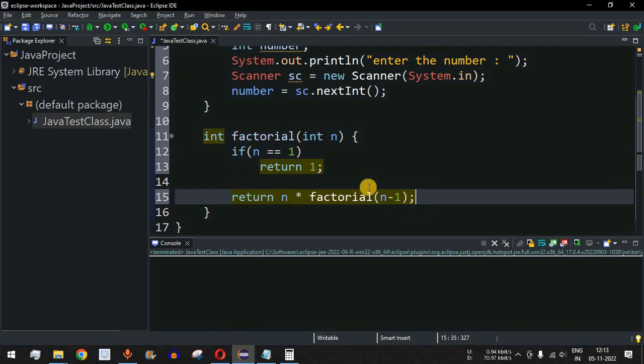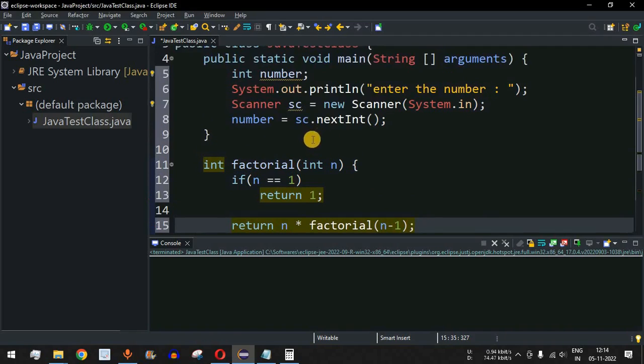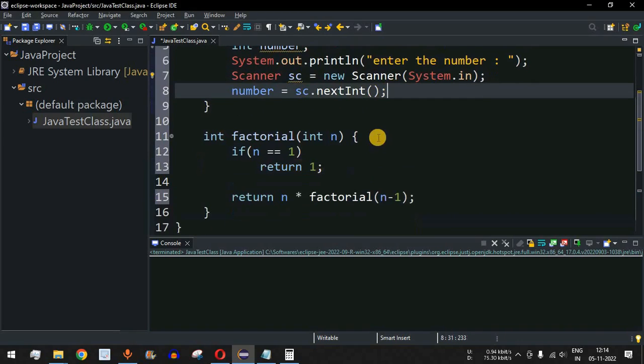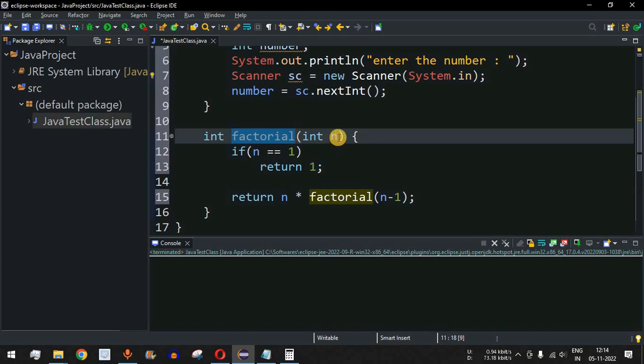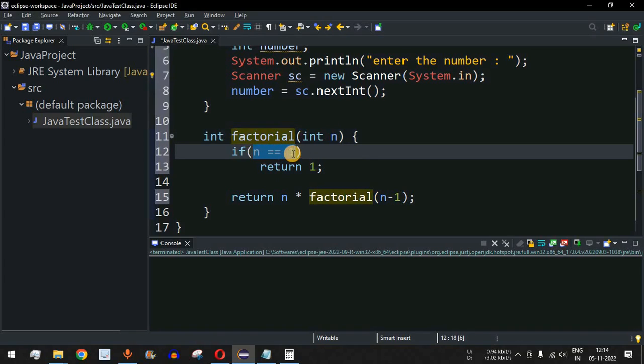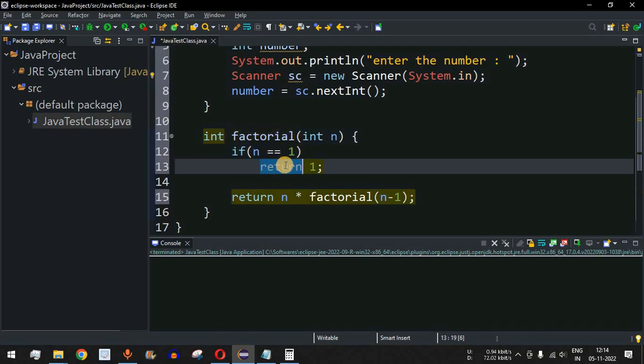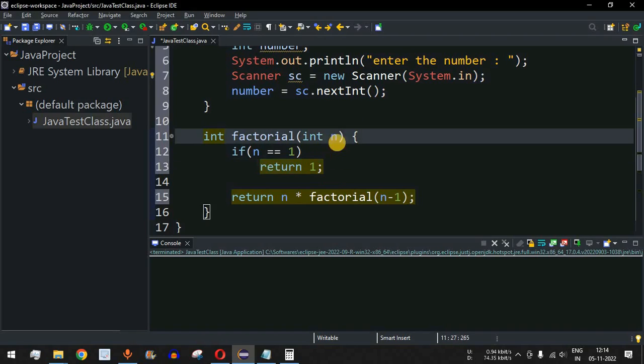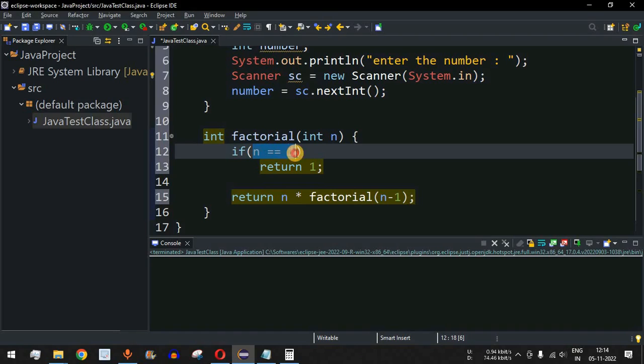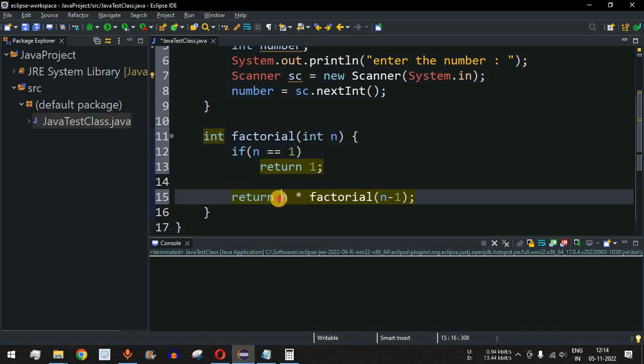Now what we are doing exactly over here is, let's say the entered number is 1. So we will call this factorial function, and the integer n is equal to 1. In this case, n is equal to 1, so it will simply return 1. The answer will be 1 because 1 factorial is 1. Now what if the entered number is 2? So the parameter for the factorial method will be 2 over here. Is n equal to 1? No, in this case. So it will go over here and check: return n multiplied by factorial of n minus 1.